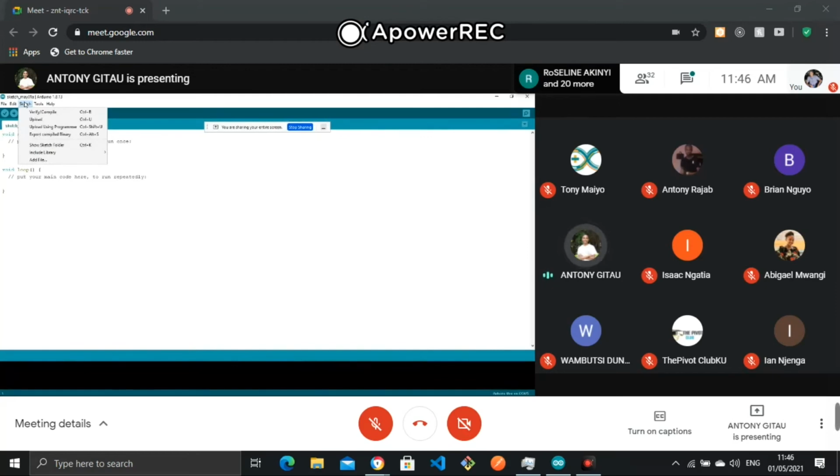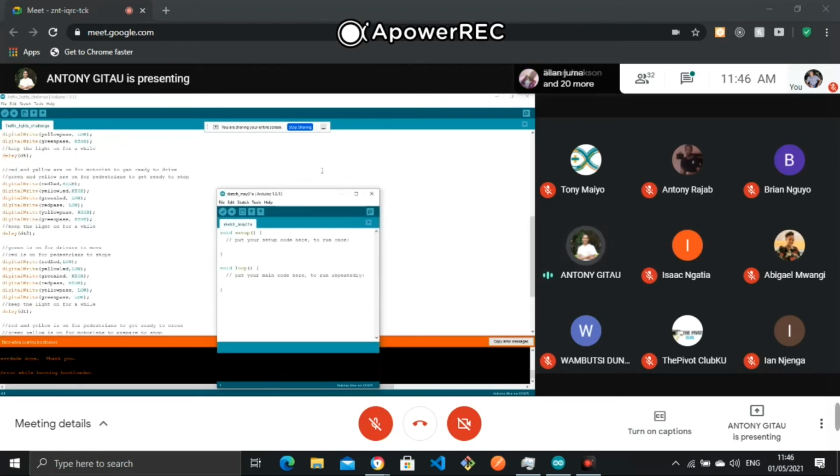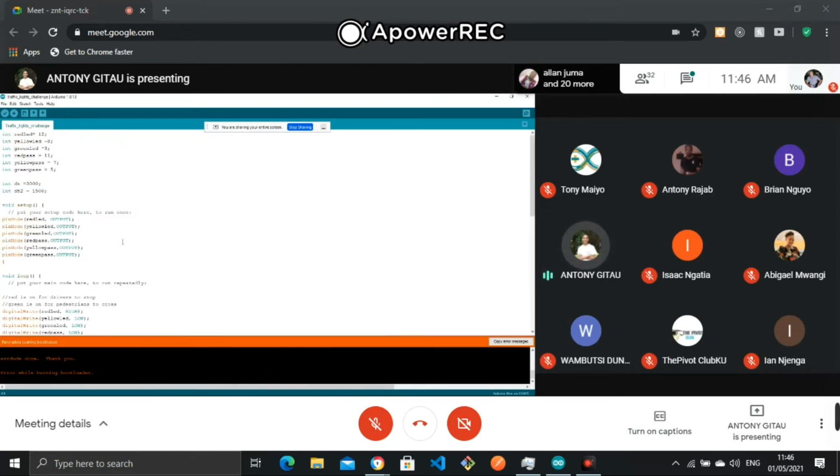That's important. The Verify and Compile and the Upload buttons have their shortcuts. You can see once I hover my mouse over this right-arrow symbol, it says Verify. Let me show you right now. If I want to verify the code that I'll be explaining in a minute, you click here.